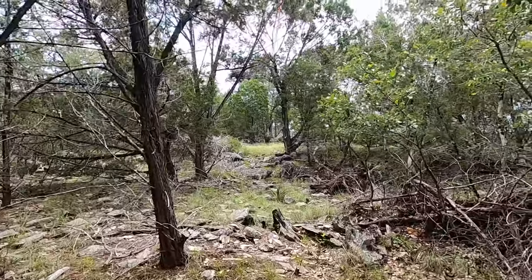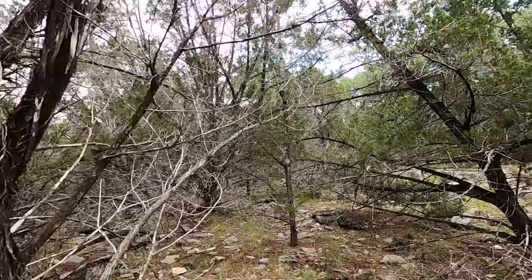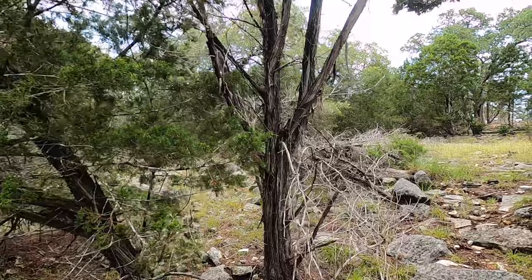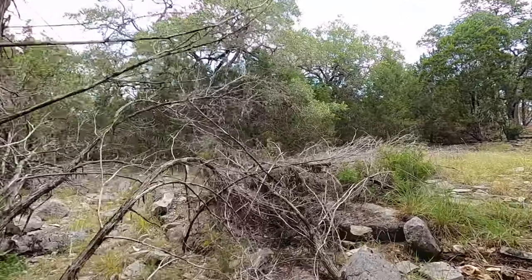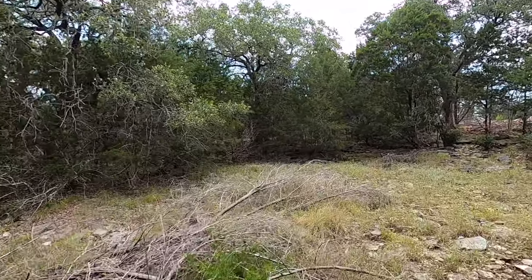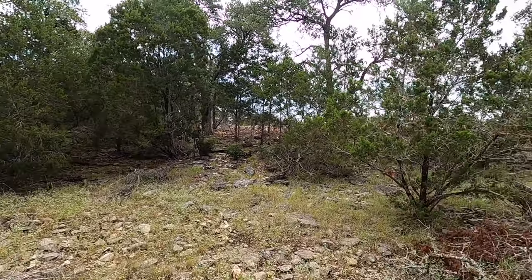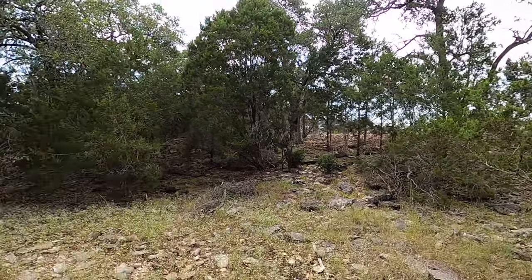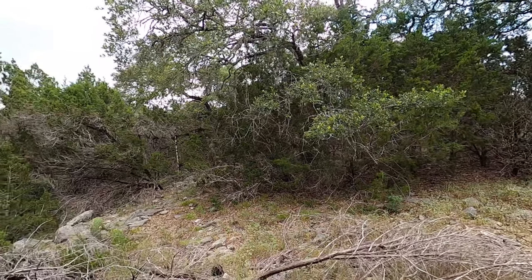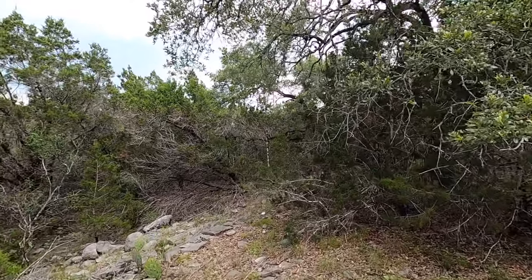This is a beautiful lot and we are trying to keep it priced in the top five most affordable lots in Vintage Oaks. Hopefully someone will come out, see this lot, and realize it's a good fit. The developer is not selling any more lots in Vintage Oaks — this is it. Only ones and twos will keep coming on the market as people's life circumstances change and they decide not to build, but this is a beautiful lot.